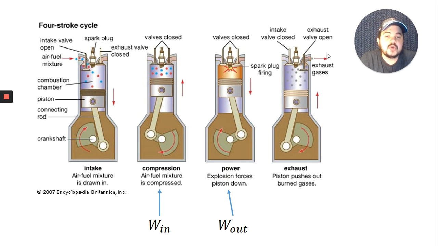We are going to ignore, for our purposes, for our study, the intake and exhaust parts of that. That's just giving us new fuel. What we're really going to care about is that compression, which is resetting the piston, and that power stroke, which is igniting the gas inside of the combustion chamber, inside of that cylinder, and giving us the out amount of work. So we have the out work coming through the power stroke and the input work in the compression. Those are the two stages we're really going to be looking at here.